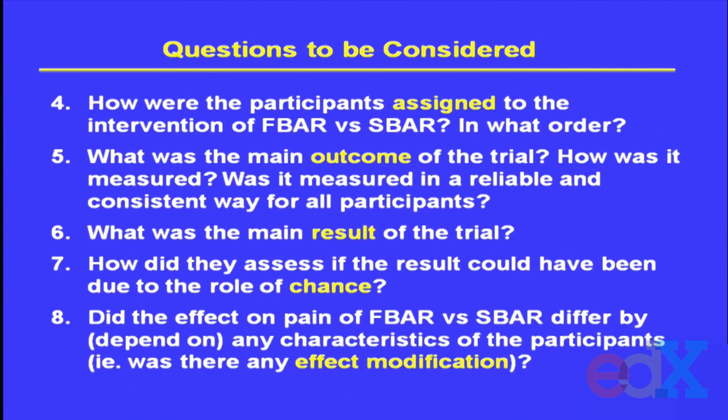And then if we showed overall whatever the result was, as we said before, it looked like pain was reduced in the fast removal. But is that true for everybody? Or were there some characteristics of the participants that made it be that fast versus slow is better depends on the characteristics of the participants? So is there effect modification? Was the effect of fast versus slow on pain level dependent on any characteristics of the participants, which would mean that when we make a recommendation later, we would recommend something differently, fast or slow, depending on the person who is asking us the question.